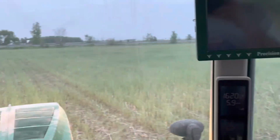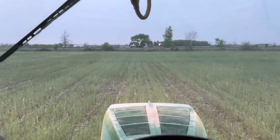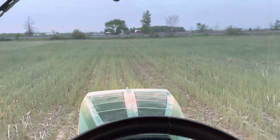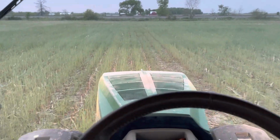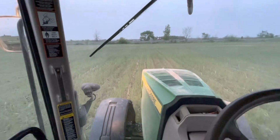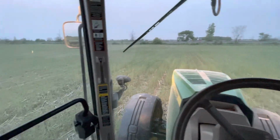We plant a little bit of an angle. We planted the corn going right to left last year. Now we're planting a little bit going left to right. So we set the GPS. You don't want to plant right in those corn stalk rows you see there. It won't plant right. So you gotta be a little smarter.